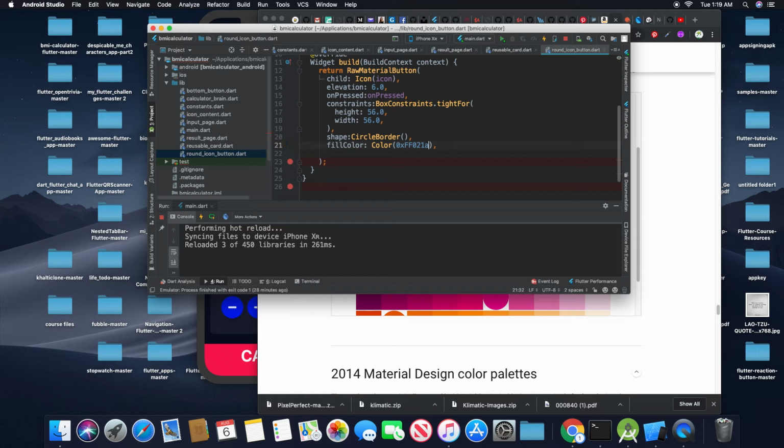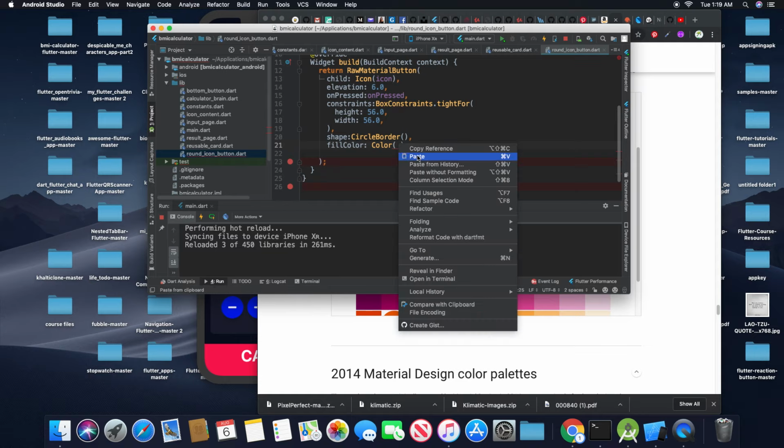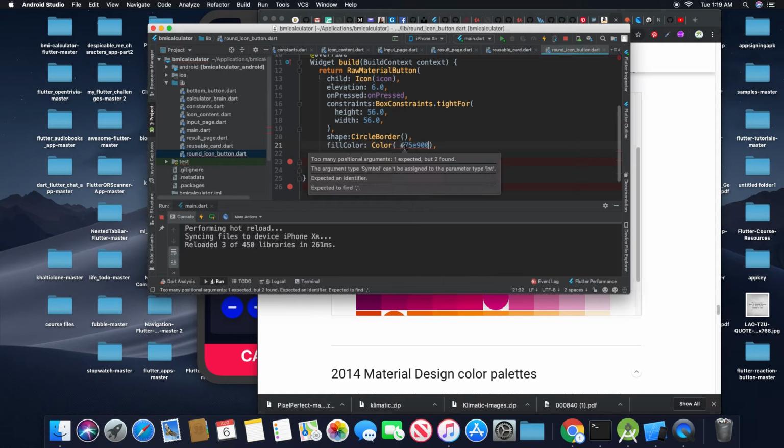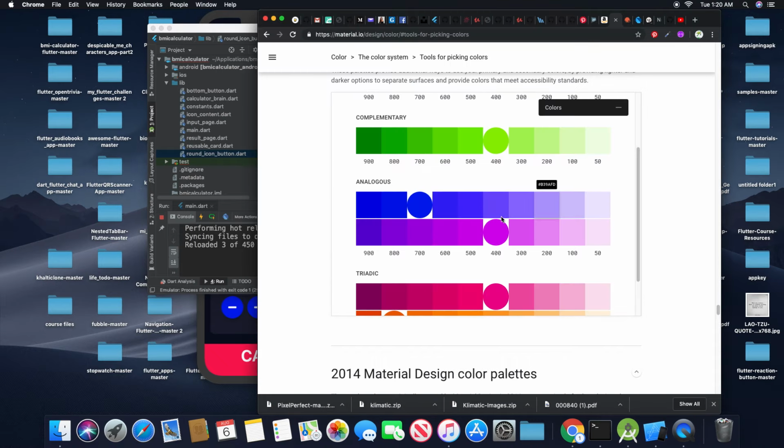And I'm just going to remove everything. Now what you want to do is you have to add 0 and then X in the middle. Then you put your double, then you put capital F. 1, 2. So that's how you do it before you can use color from here.